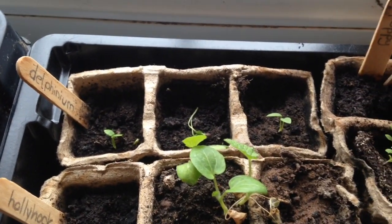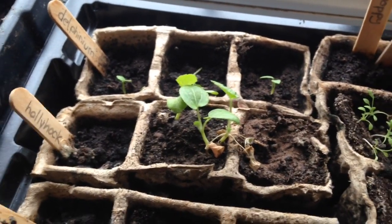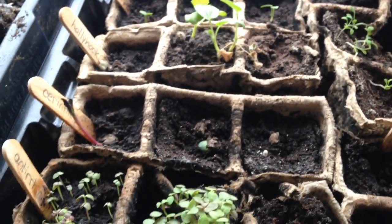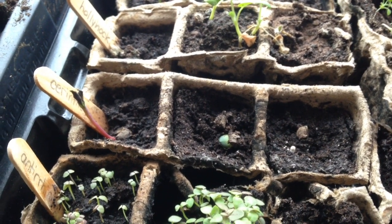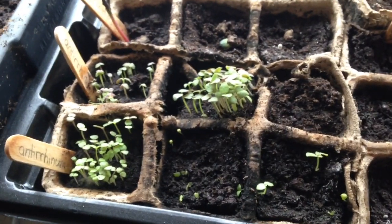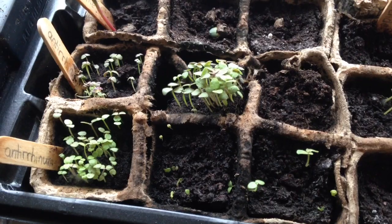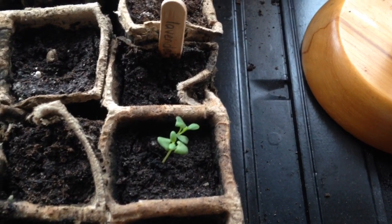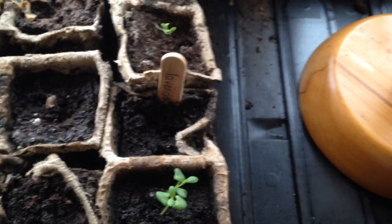Delphinium — still quiet and slow, but not bad. That's fine, take your time. Hollyhocks — another set of hollyhocks doing okay. Cerinthi over here — I did something different there and I'm not sure that was the smartest plan, but not to worry, we have the backups. And these are my antirhinums, which are snapdragons in case you don't recognise that name. There's going to be a whole load of them for this summer and I'm very happy. Some more lavender over here — one pot's doing fine and the other one's not a lot happening, but again we've got the backups.